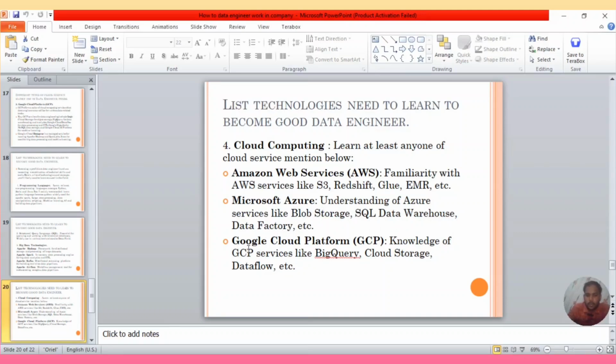Or Google Cloud Platform, GCP, with knowledge of services like BigQuery, Cloud Storage, and Dataflow. In cloud computing, you have to know at least one of AWS, Microsoft Azure, or Google Cloud. But my recommendation is Microsoft Azure, because Azure is in more demand currently in many organizations. So let's move to the next slide.